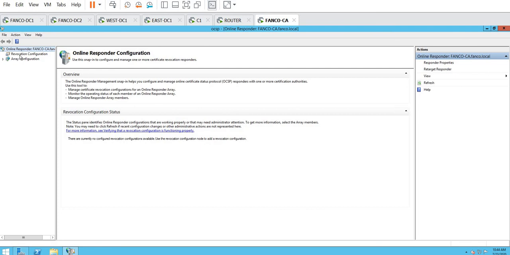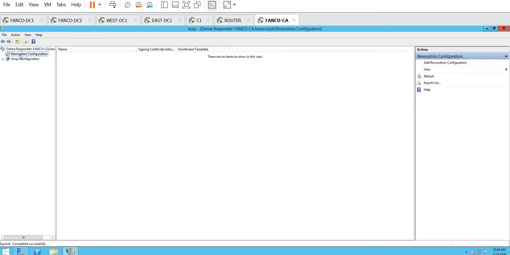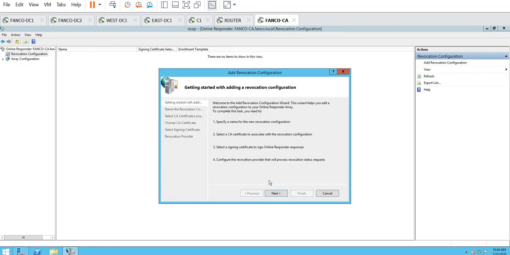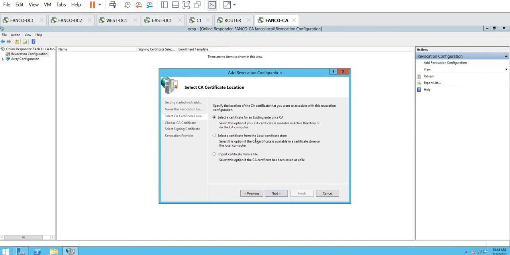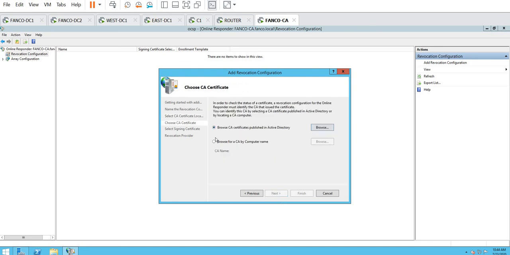And we want to look at the revocation configuration here. So we're going to add a revocation configuration, and we're going to name it the Fanco CA Online Responder. Gives us a bunch of options here. So we want to select a certificate for an existing enterprise CA, because we did configure that. And we're going to do browse.